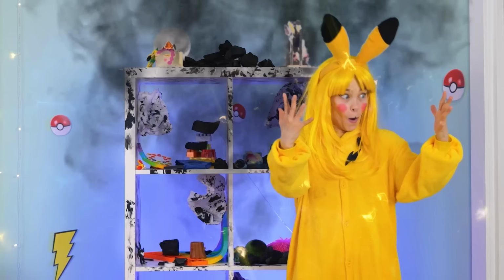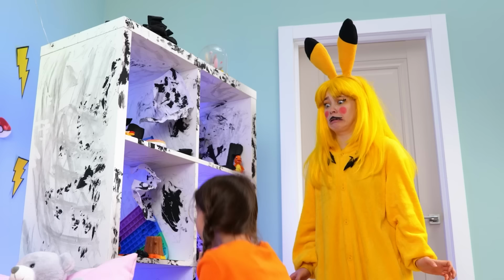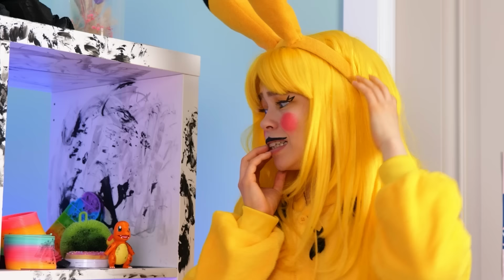Wow! Pikachu's come to life! And kind of obliterated all your stuff. Oh, I'm sure it's not too bad. That pink thing looks kind of okay. I think she's gonna need some time. Oh, there must be something we can do!